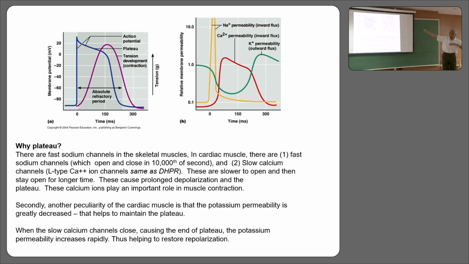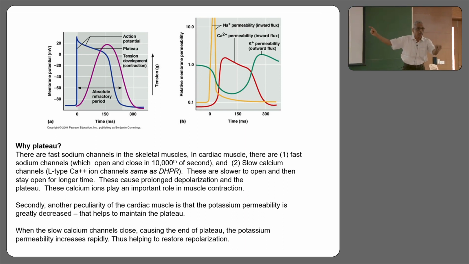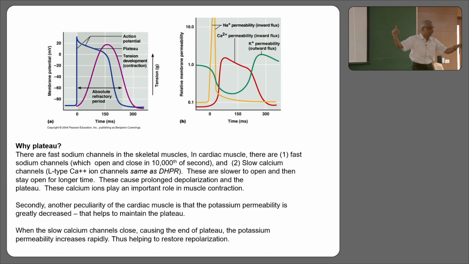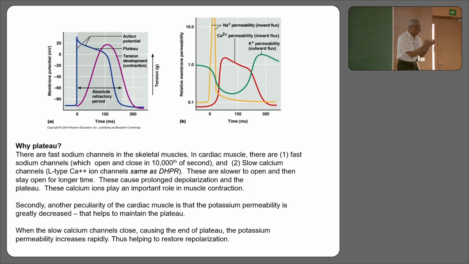Can you see that there are two curves there? The first one tells us the electrical events that are happening across the plasma membrane of the cardiac muscle cell. What does the second tell? As a consequence of that, the muscle cell is actually contracting. Actually, we are interested in the contraction, so that the heart can undergo systole and diastole. Systole, you want to generate mechanical energy so that you can pump the blood. That is being represented by the second curve.